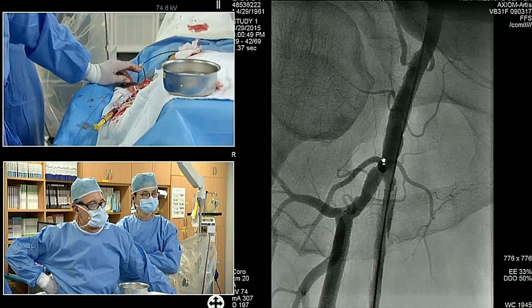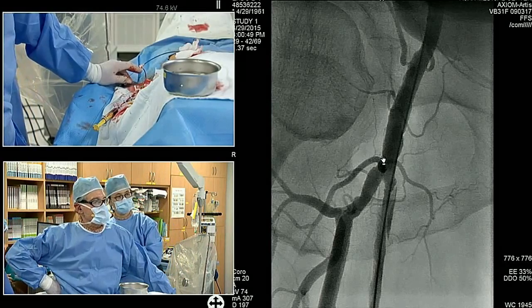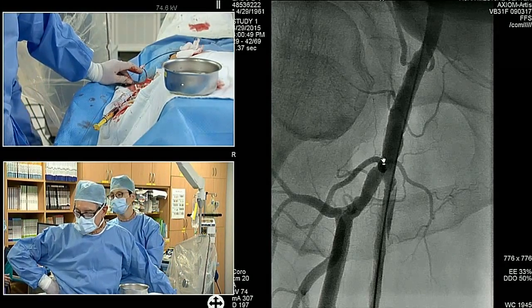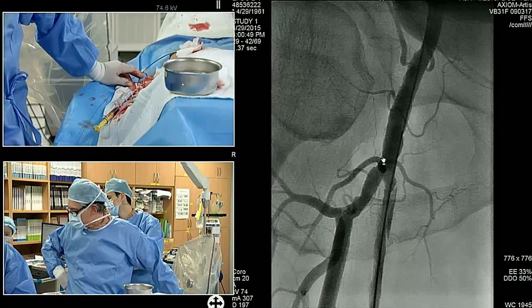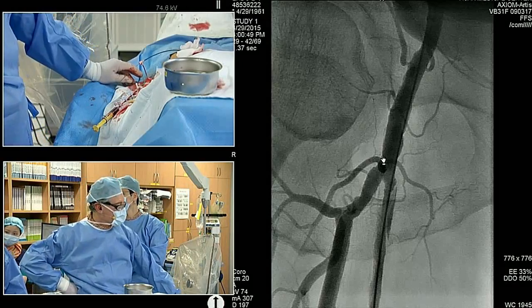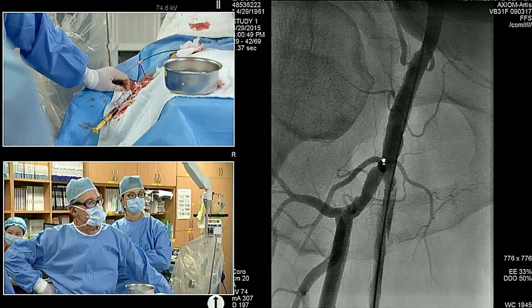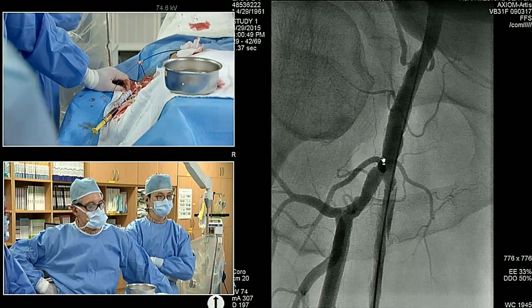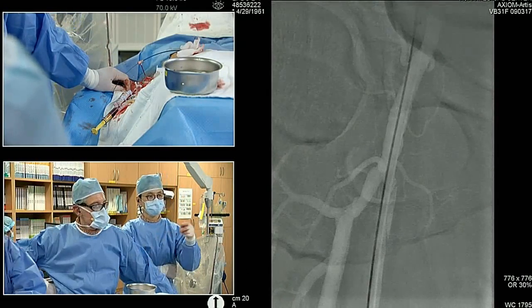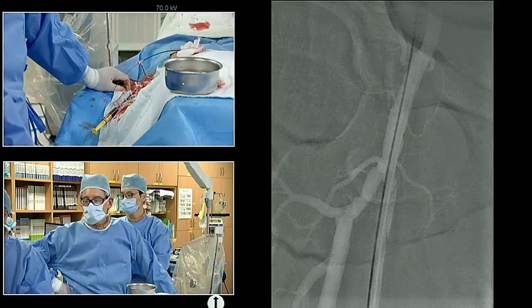Fortunately, it's not a narrow angle bifurcation. Okay, we'll go ahead and load the stent. Oh, yeah, they do have overlay. Okay, great.